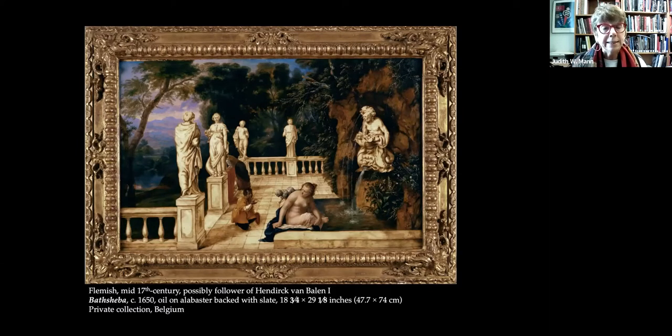But also, interestingly enough, when I began working on the project, it was the clear conviction of many scholars that the most important idea behind the development of painting on stone was the paragone, the competition between painting and sculpture. And obviously here, with the material of sculpture and the act of painting, it makes an interesting contribution to that ongoing discussion. But few examples really address that firmly head on, including this one.